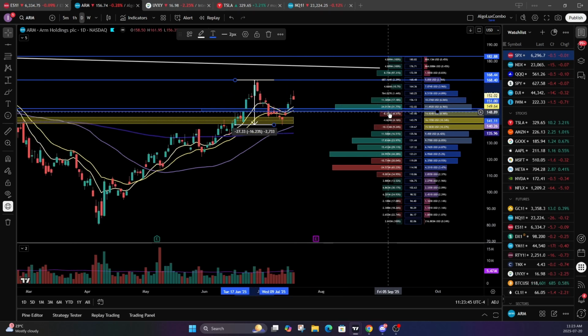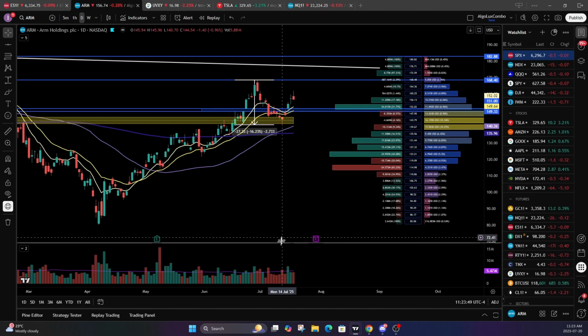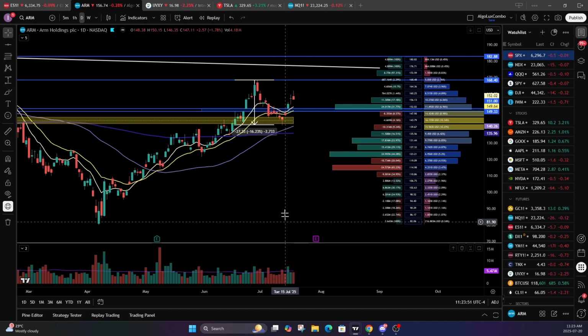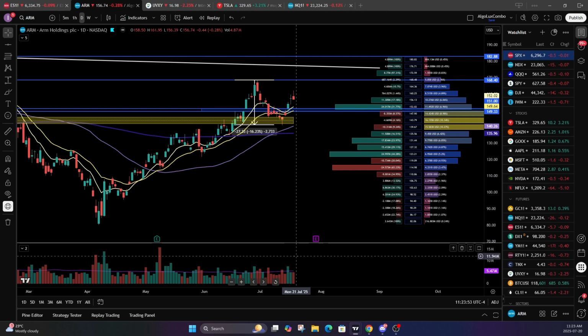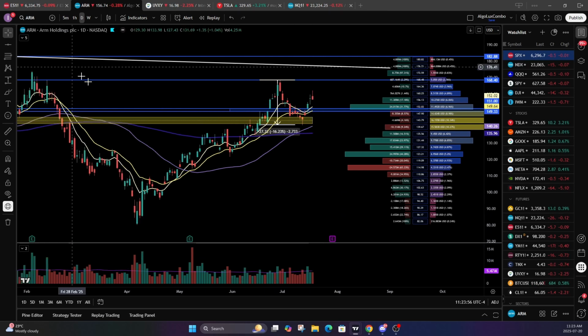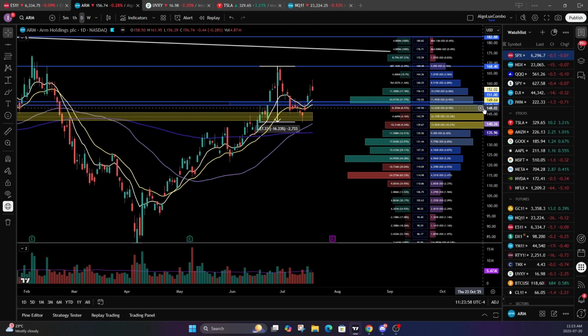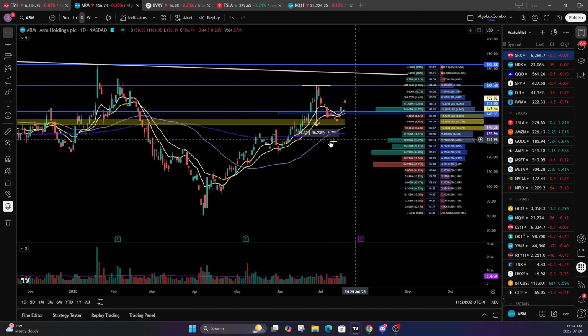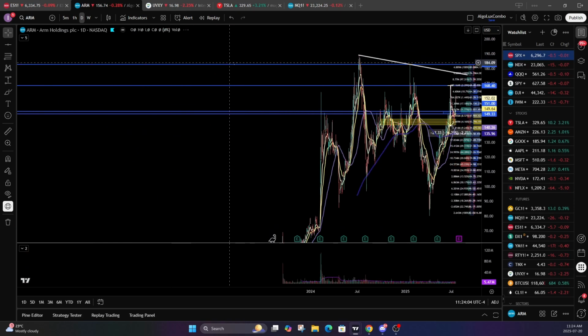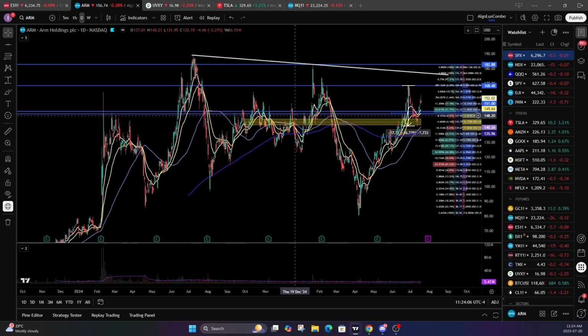We're seeing a lot more accumulation on the money profile. It is above the key averages. You've got the 50 above the 200-day. We are getting some signs of accumulation here as well. So we'll see if it continues to hold up inside this range. If ARM can hold this 151, 149, let's see if price can try to give us a breakout above 168 to then test 182, potentially make a move towards that all-time high, back above towards 190.